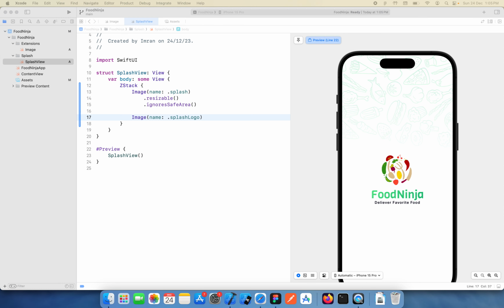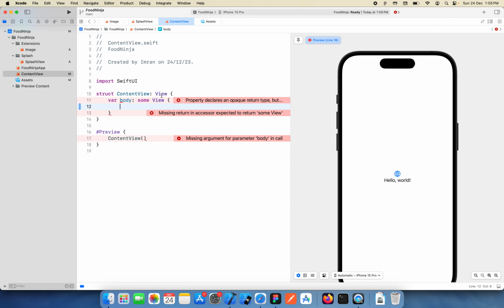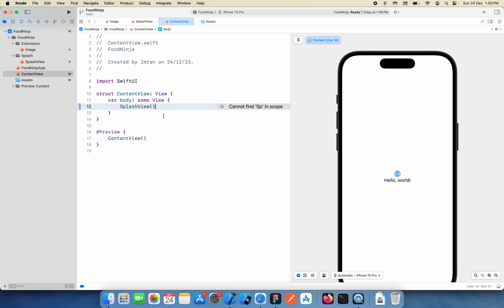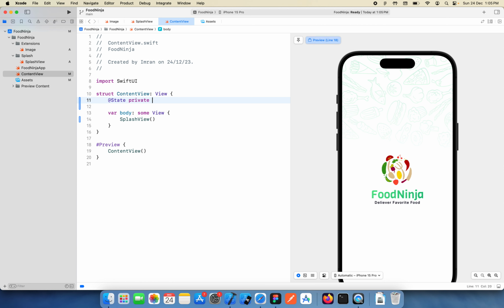Now we just want to see this. So in the content view, let's move to content view and remove this code, and we will need, sorry, splash view, but we just don't want to keep showing the splash view on this screen. So what we will do, we will make a state variable, and splash, make it true. So a state variable always keeps track of the value of this variable. While running the application, if the value of isSplash gets changed, the UI will be rendered again, right?